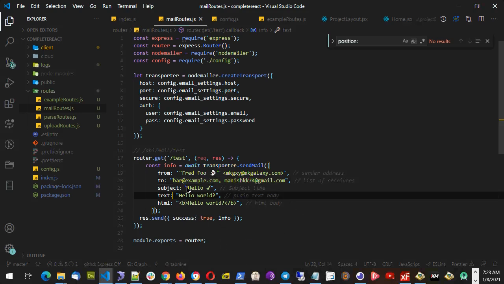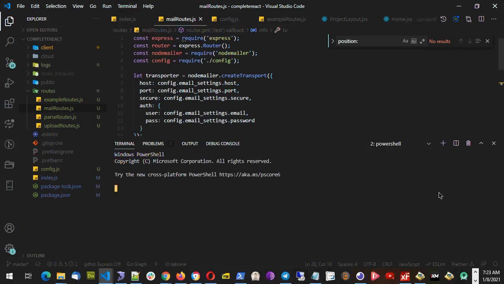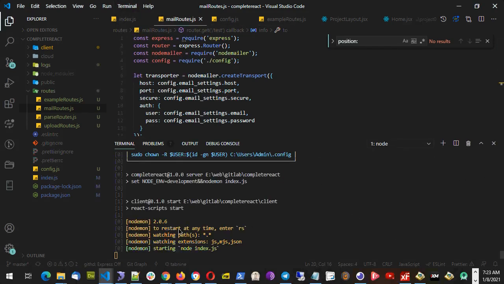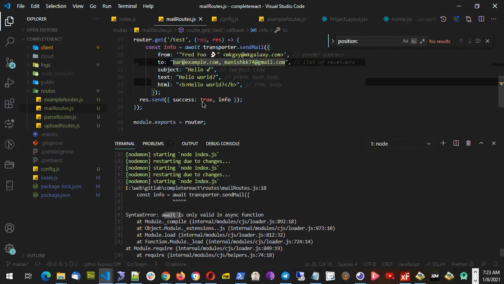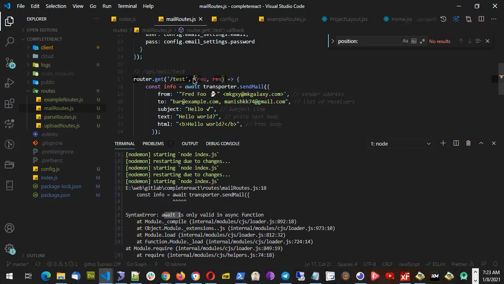All this is fine. Now let's run it. Before running, I'll check the terminal to see if there is any error or not. It looks like there is an error. We are using await here, so we should have an asynchronous function.